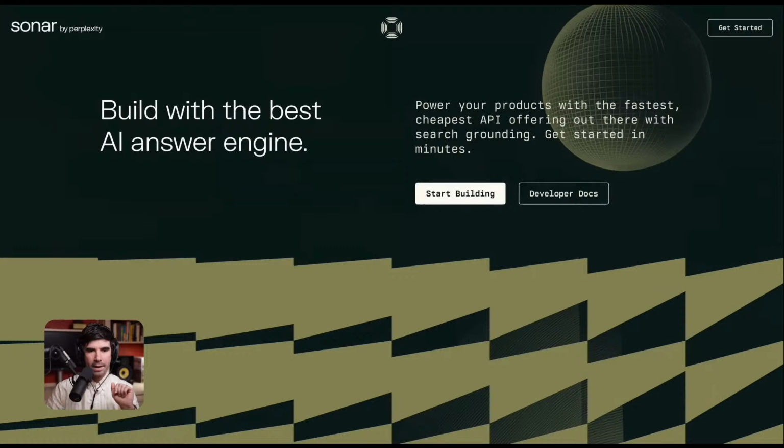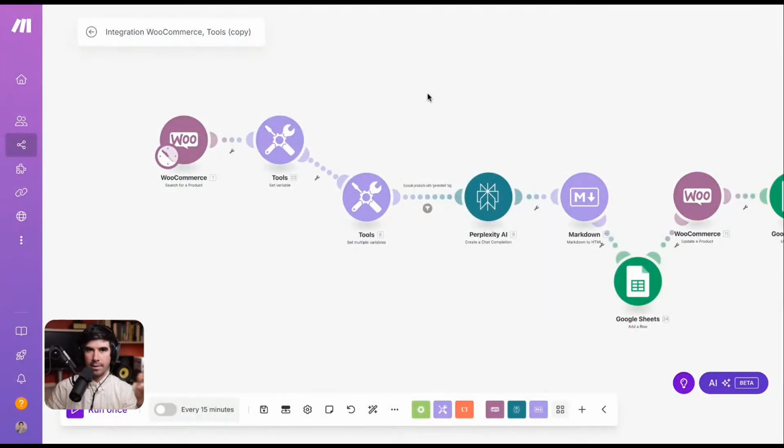Then we're going to go back to Make, and you can create an account on make.com. Like I said, they have a free tier, which gives you like 1,000 runs or 1,000 different automations. So you can really get your feet wet in this without actually choosing a plan. And then once you've seen it actually works for your business, then of course get a paid plan and you could do a ton more things because you have more actions that you can use.